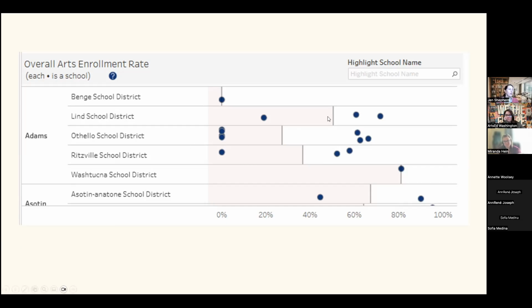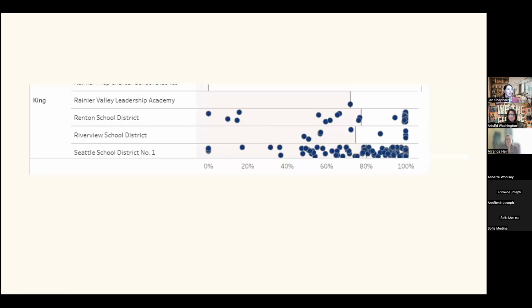You can also compare the districts to each other. So I don't know if you notice these lines here, and I actually have some color shading. It's a little hard to see in the PowerPoint, but this is a little bit kind of pinkish color. And it shows where that average is within the district and the schools that fall below it and the schools that fall above it. And so you can see school level, district level, you can also kind of get a general sense for the counties. There's a lot going on in there.